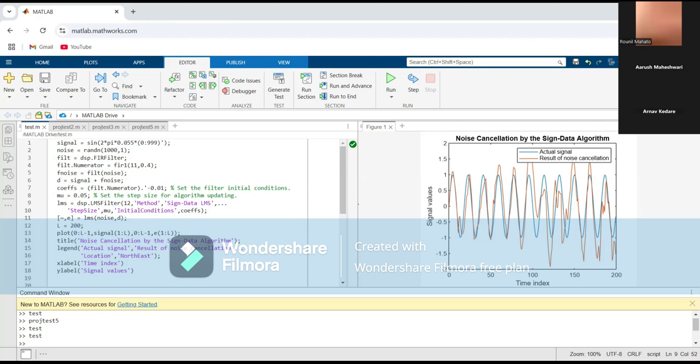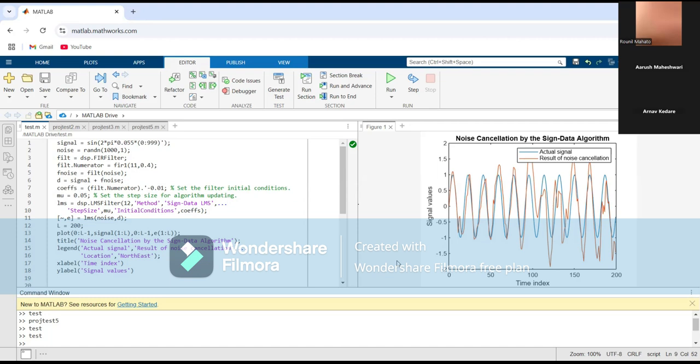Adaptive filter. An adaptive filter such as the LMS, which refers to least mean squares filter, processes the noise reference signal and learns to model the noise component present in the noisy signal. For error minimization, the adaptive filter continuously adjusts its coefficients to minimize the difference between the noisy signal and the output, effectively cancelling out the noise component in the process. Adaptive noise cancellation is particularly useful in environments with non-stationary noise, which is the noise that changes over time because the filter adapts to the changing characteristics of the noise.